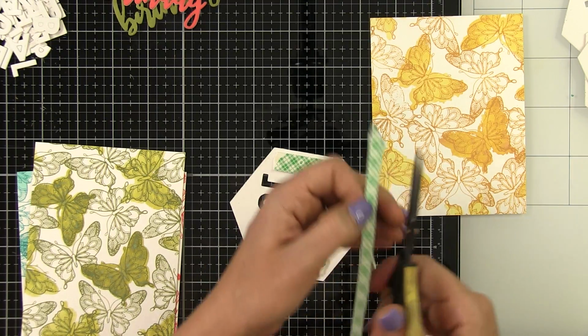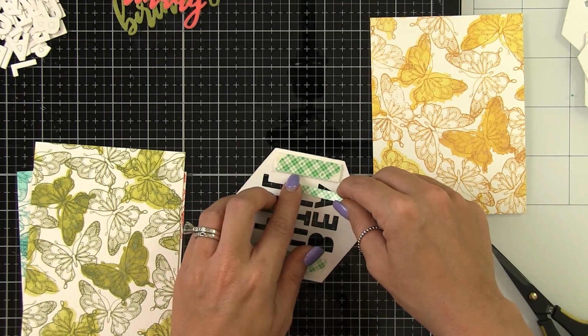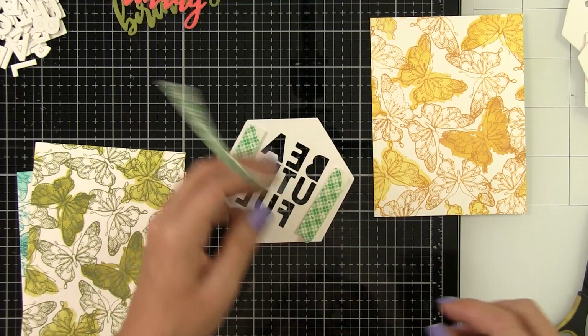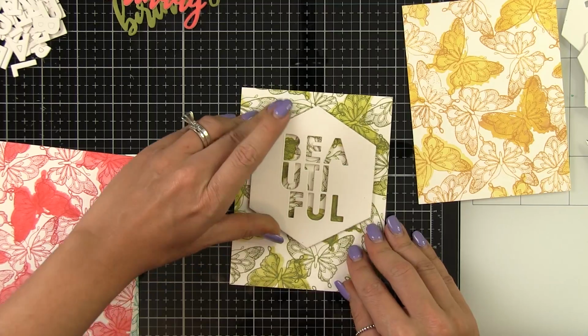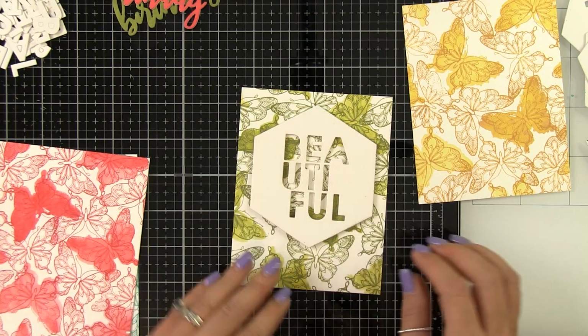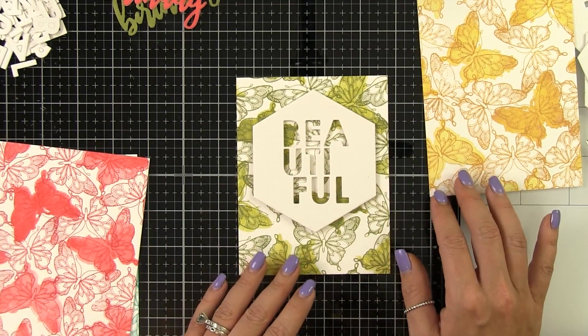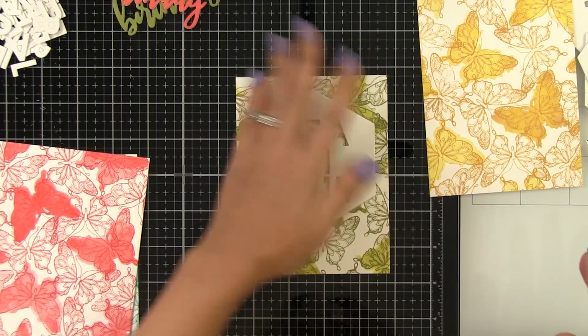Okay, so I've trimmed down all those panels to 4 1/4 by 5.5 inches, and now it's time to adhere our focal point here to the card. For that, I'm going to use some 3M foam tape, and I'm trimming it down to fit in between the letters so that we can add some stability back there, so when this goes through the mail, it holds up nicely. And I'm going to center this about 2/3 of the way up the card. I'm looking for the middle point of that hexagon to fall at about the 2/3 intersection.